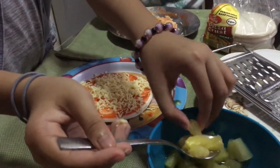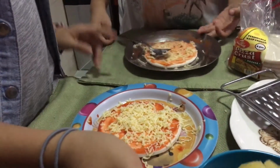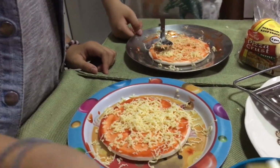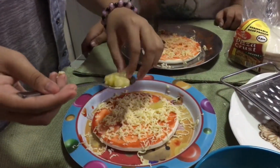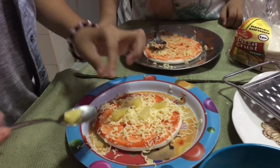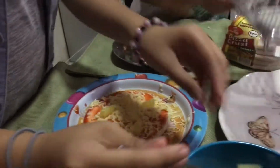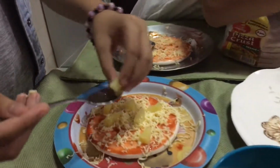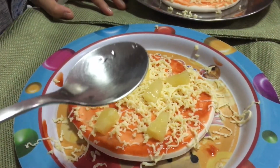Pineapple. Next. Tell me what you're doing. Okay. After we add the toppings and we're finished adding the cheese, we place it into the oven or toaster. Just wait. It's okay, Ryder. Put some cheese on Ryder. Add some cheese. Okay. I'm going to add some cheese for Ryder. Pineapple. Wait. Tastes good.